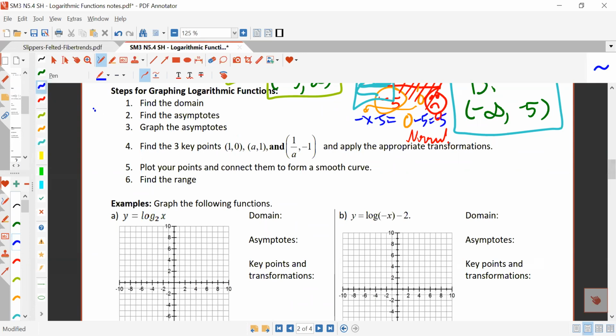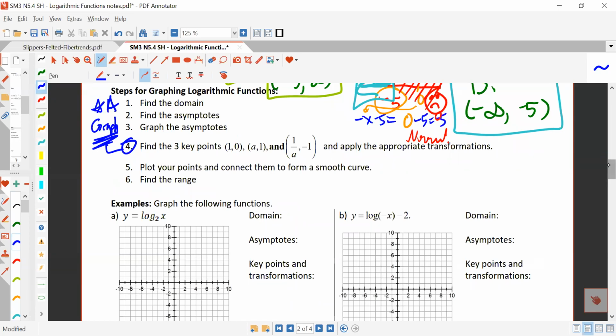My step is star 1, graph. Okay, graph. I'm pretty much going here. So graph, then find your other stuff, because honestly, trying to do the domain and the range first without the graph is really hard for me. So I prefer to find the graph first and then figure out what's going on.